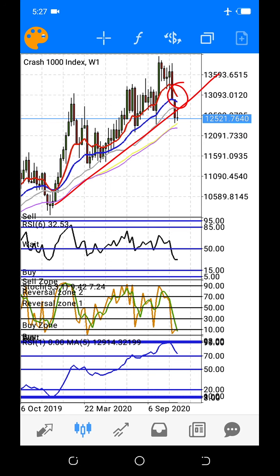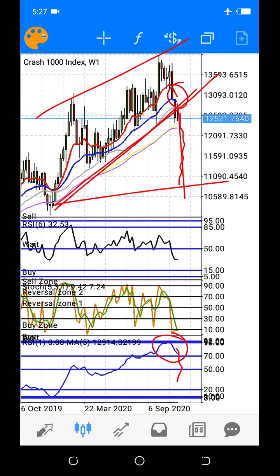Remember that this is already a kind of divergence. Okay, so it's already breaking this trend line from what it's saying. And look at where this thing is. So we have a long way down. So my analysis eventually is that we're going to have a long way down. So get ready to make money. So this is what it is.